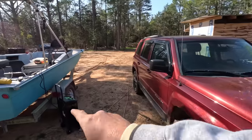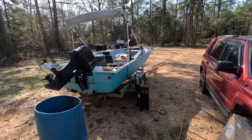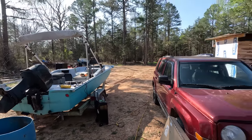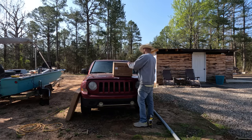All right, let's get this thing unboxed, check it out, and go ahead and get it hooked up to the battery charger. And also I'm going to use it to run the grinder. That grinder right there definitely takes a little bit of wattage to run, so we're going to put this thing through the test today. Let's get after it. All right, let's bring out the Anker.